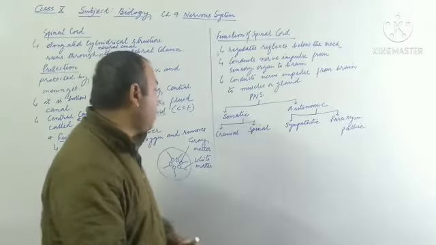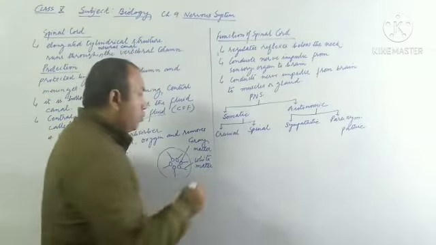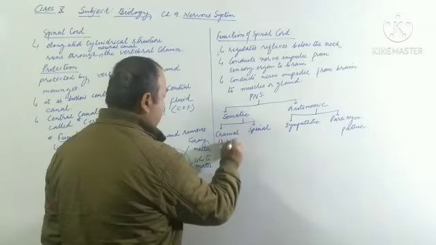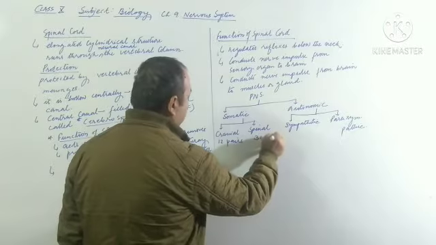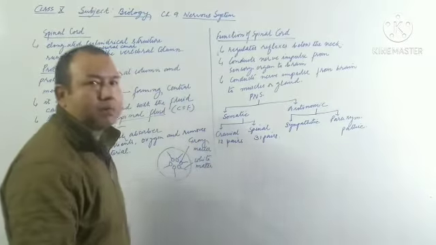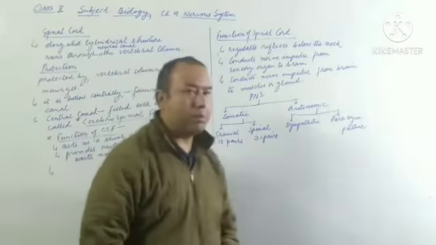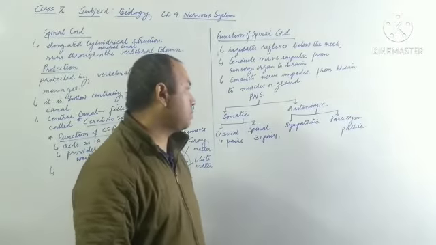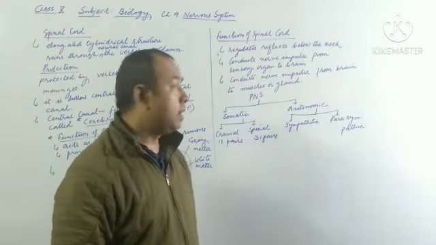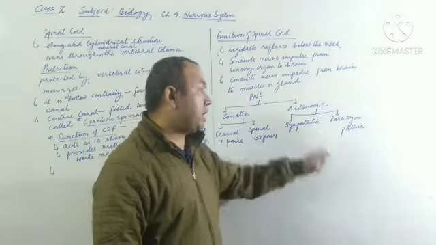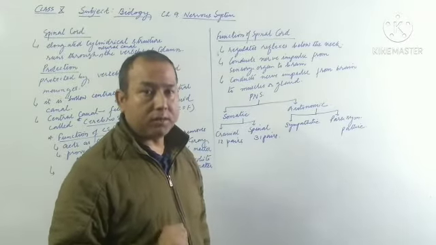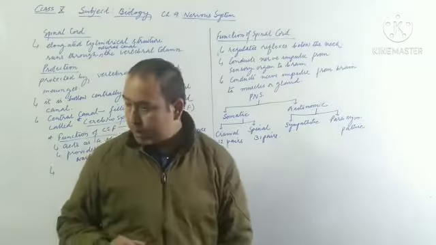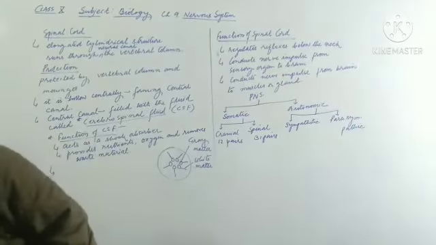Here you need to remember that there are around 12 pairs of cranial nerves in our body and 31 pairs of spinal nerves. This number of pairs is also sometimes asked. So these things you need to remember here. Autonomic nervous system is further categorized as sympathetic and parasympathetic. Sympathetic and parasympathetic are antagonistic in their function. They are opposite.